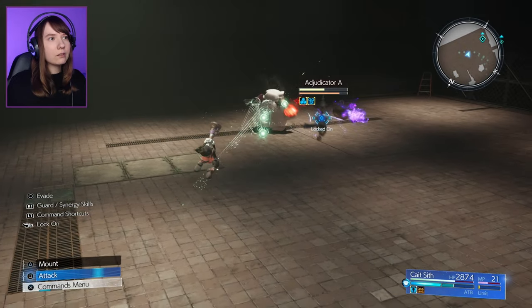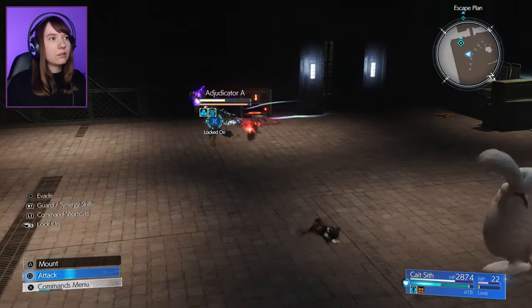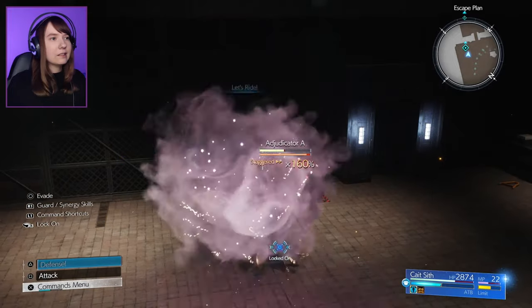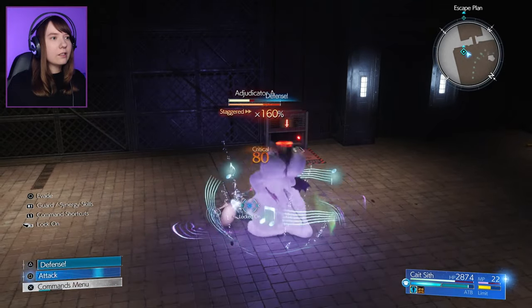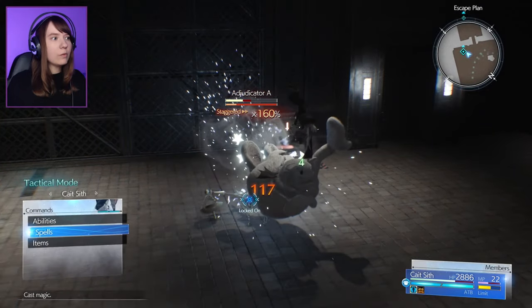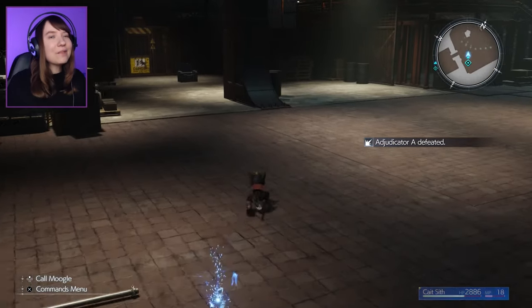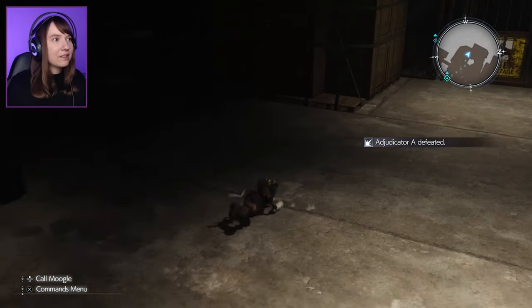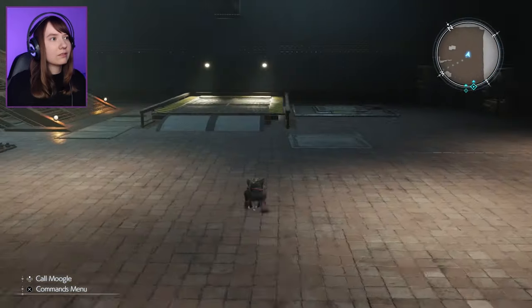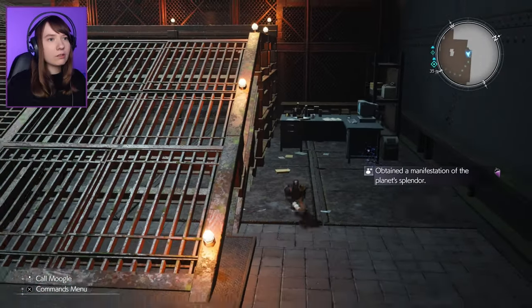Okay, now it's working. Almost. Yes. Let's go. Boom. Maybe we should use thunder. Just kill it now. Thank you. Finally, we actually did it. We actually did it. I really hope we don't see more of them. Here is some treasure.